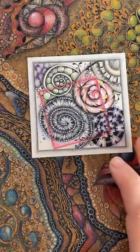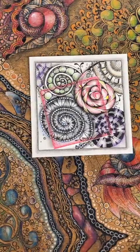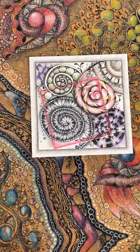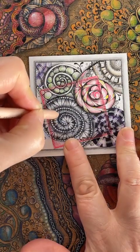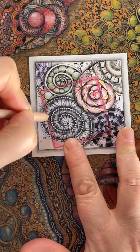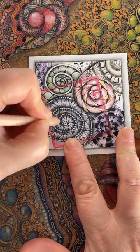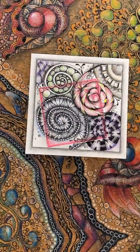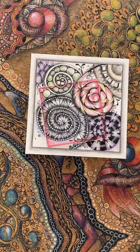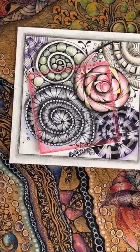There we go. And I think that is probably, oh no, maybe, hang on. I think just a little bit more black in there, just on those curves there, both sides, I think just gives it that little edge. And there we go. So it's a swirl, but once you've tangled into the swirl, it's a little bit crazy on where it could go and where it leads.